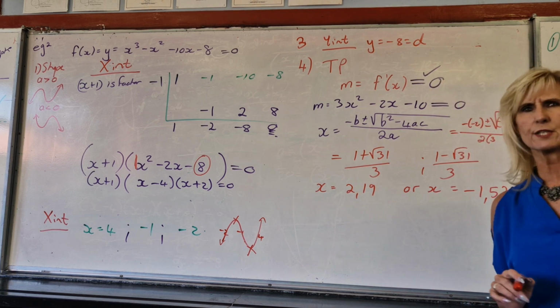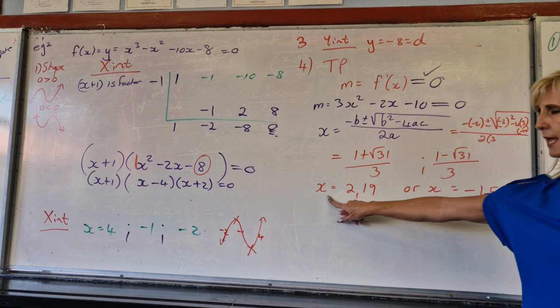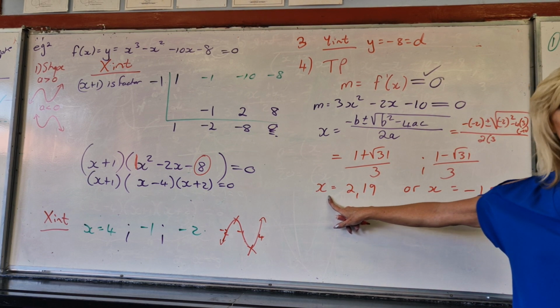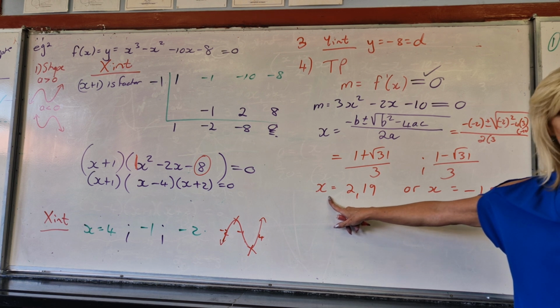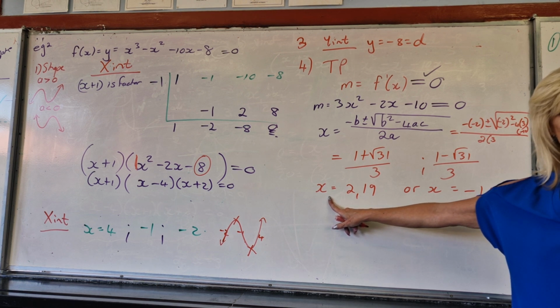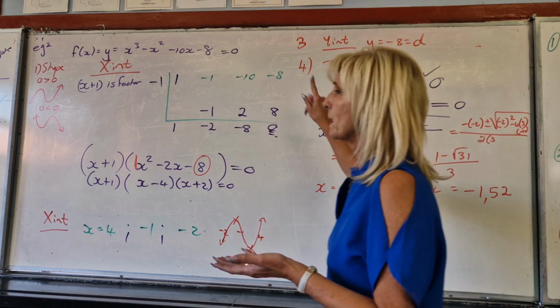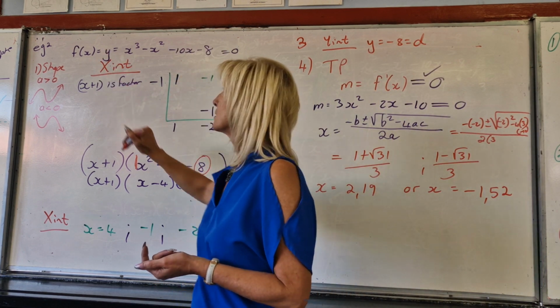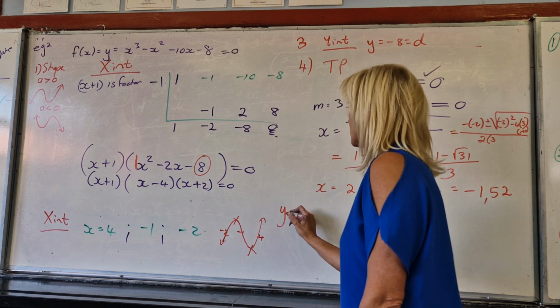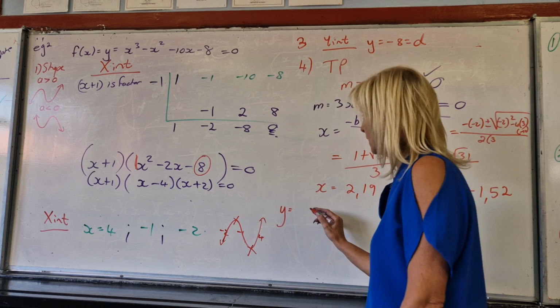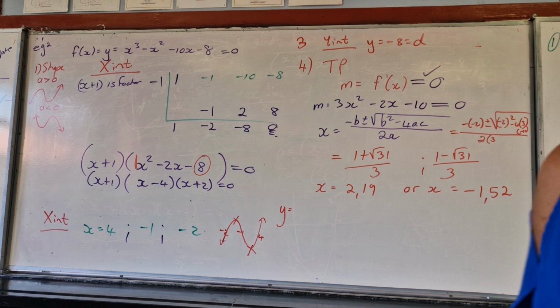Okay, so what did we just find out here? The x value of the turning point. But I can't just have an x. I need the corresponding y. So you substitute back into the original sum so that your y would be, and I'm going to pause quickly so that we can get the answers there, please.